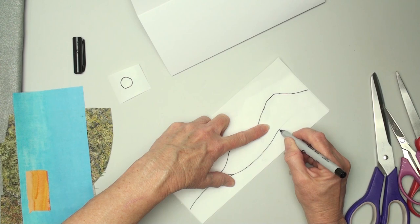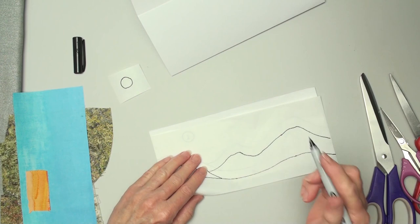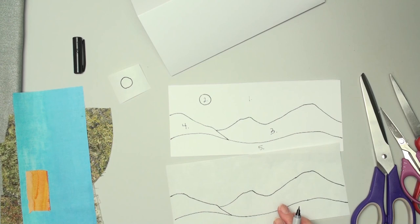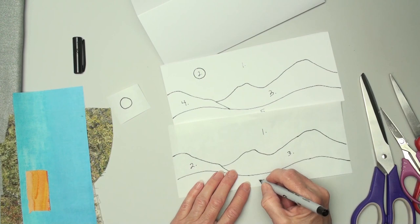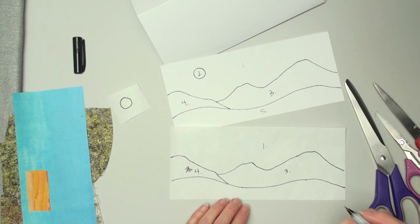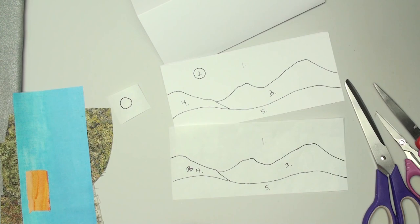Then after I get this drawn, I'm going to cut it out. I'm going to number it. And I didn't draw my sun on there because I can put the sun anywhere I want after the fact. So I'll just number the rest of the pieces. Okay, then I'm going to take those and cut them out with my paper scissors.